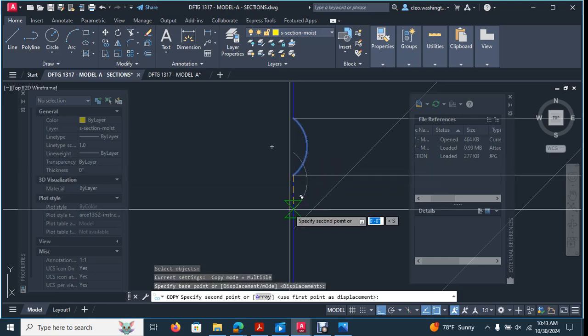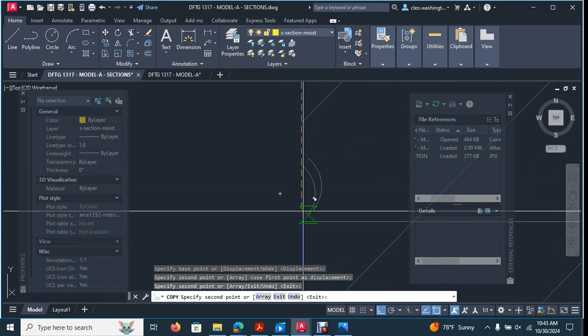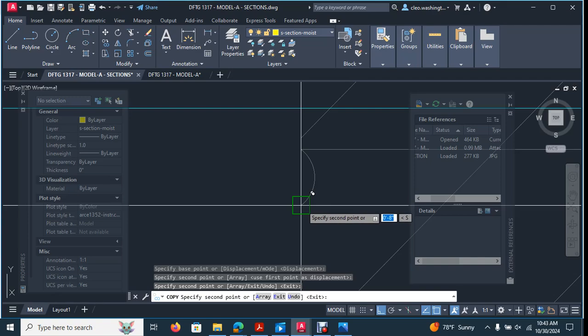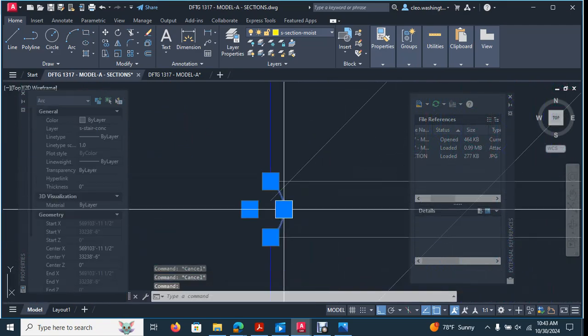And you want to copy it all the way down. Once you get 5 of them drawn, I would say just copy 5 at a time because everything is coursing right, so it's going to align up. That'll save you some time.